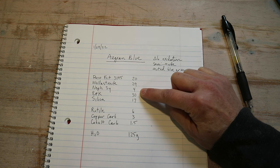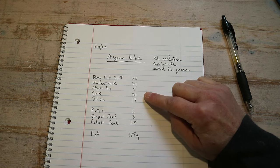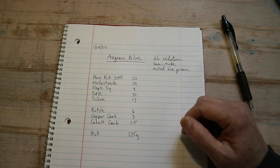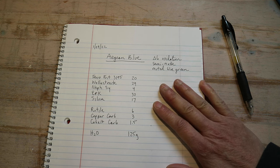Down the road, you can take this base recipe and replace the additions with a whole lot of other possible combinations to create semi-matte glazes in other colors. In my studio, I only use 3 base recipes, a semi-matte, a dry matte, and a glossy. And all of the glazes that I use start with one of those 3 base recipes.